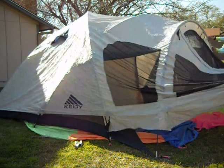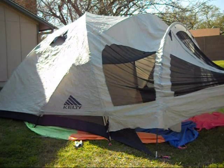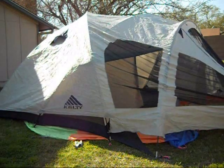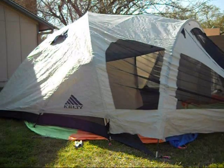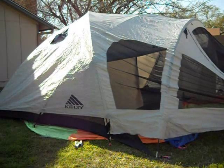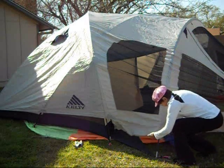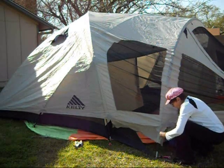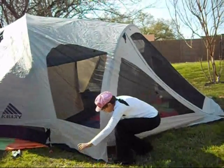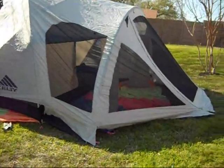Now this thing is going to go out like this. And these are going to go to where? To here. Here's a stake for you. We're on a hill so it's not going to be perfect. She's temporarily getting in any old way. You didn't click. Darlene's doing a final click. Now let's see — oh man, it's got like a huge screen porch on top of the huge tent.